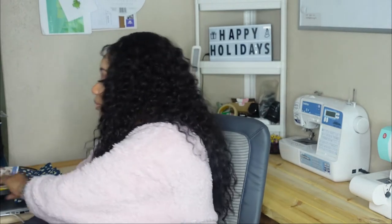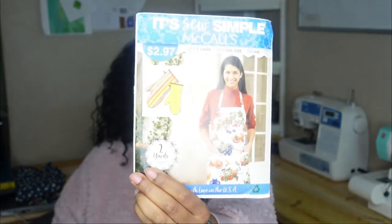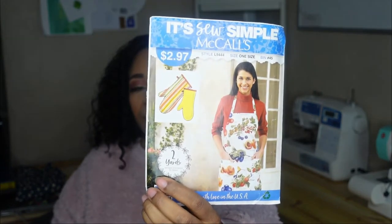So I made these aprons by using an It's So Simple McCall's pattern, and the style number is L9444. And I'll show you that right here. The pattern package includes an adult and child size apron, and it also includes an oven mitt pattern for both adult and children. And the pattern is a one size fits all for both the child and the adult. The amount of fabric needed for the adult size that I used was 1 1/3 yard, and the child requires 7/8 of a yard.